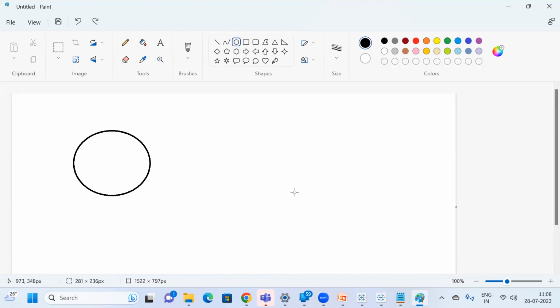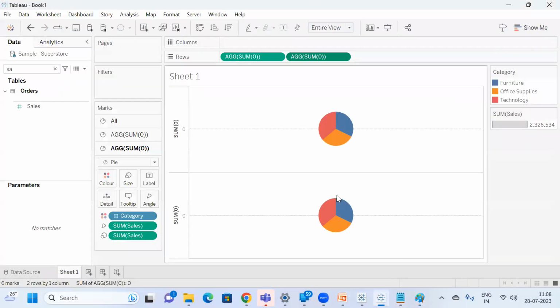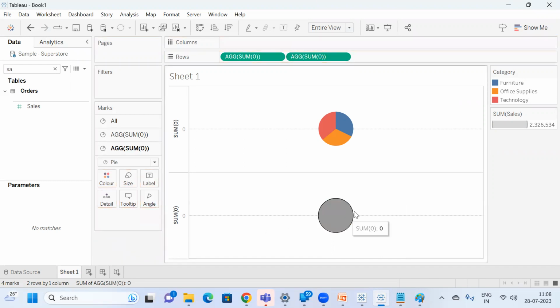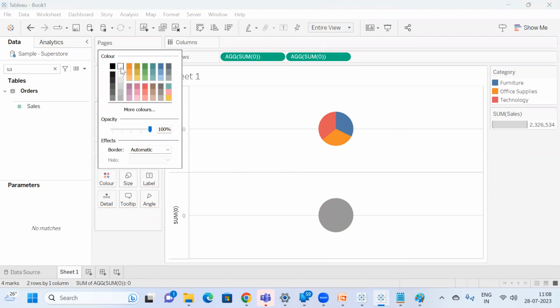Okay, so to create a donut chart, what I need to do is put that other circle or other pie chart in the middle of this pie chart so that it looks like a donut. So I'll do that in Tableau. So basically I have 2 circles. One I have to make blank. So one I made blank, and I'll color it white so that if I place it inside the pie chart, it will look like a donut.